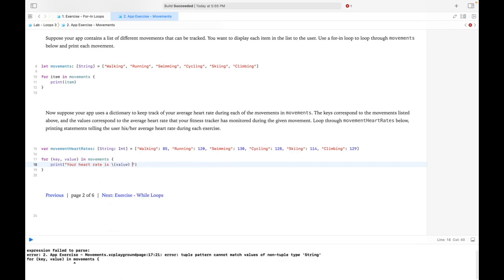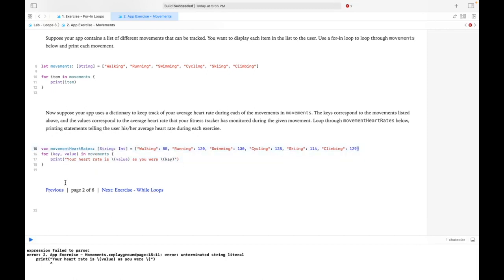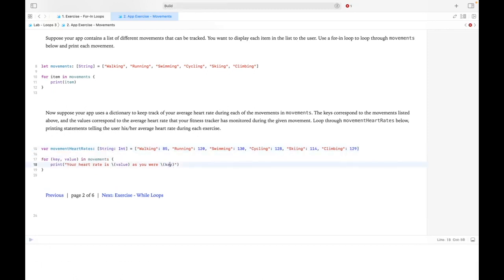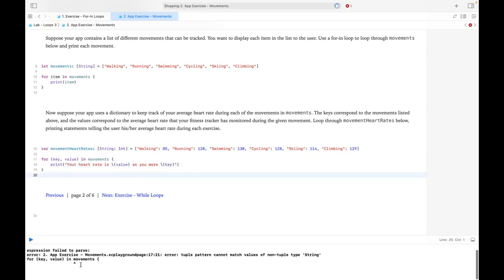Your heart rate is a number during, and we'll say the key, so what their activity was. Let's see how it goes.